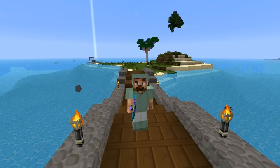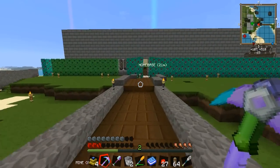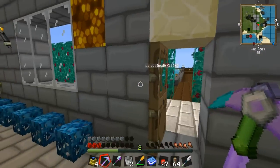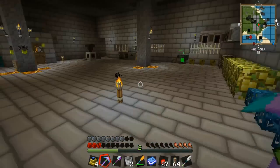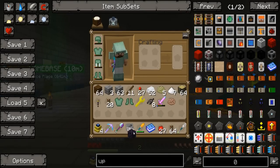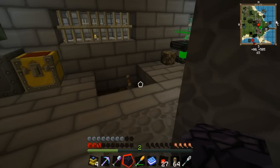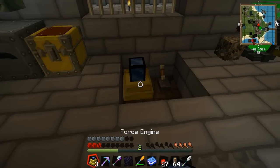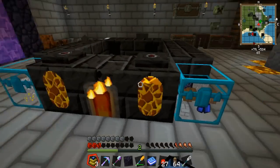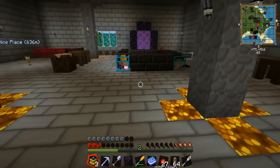We're going to go up in the house here and find all the materials we may need for this project. First off, we're going to need a block of obsidian, we're going to need an upgrade tome — that blue book — we're going to need some kind of switch, and we're going to need some kind of engine to put underneath the table. What we're going to be making is a force infuser, basically a table made out of obsidian.